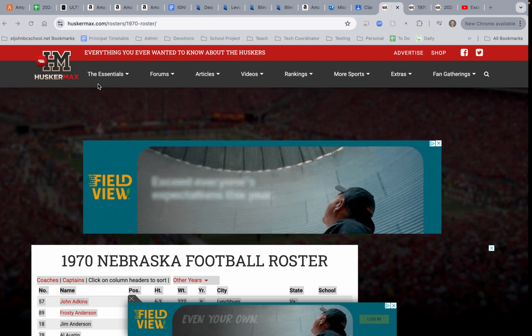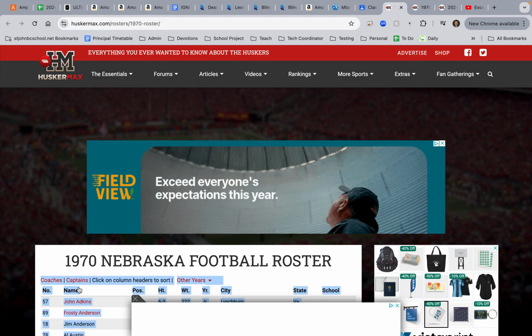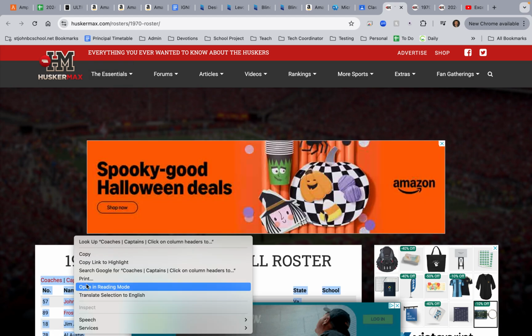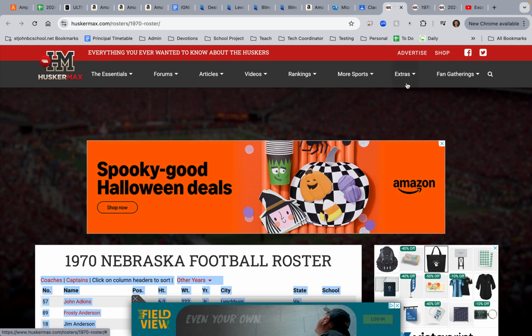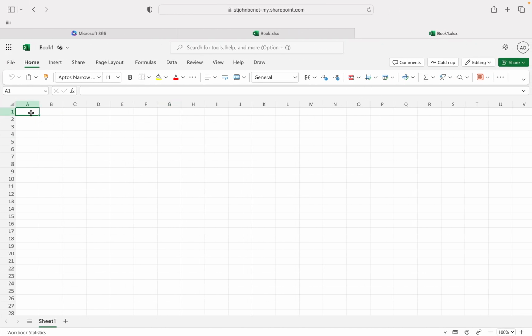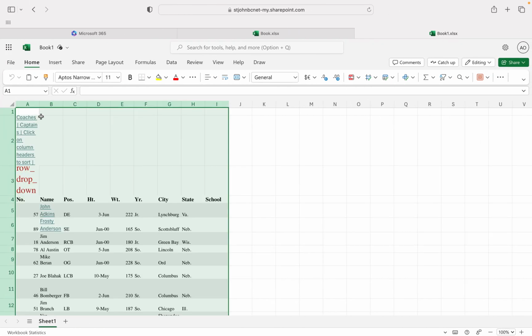And it's going to paste all of my data. Let's try again. Go back over here, and I'm going to two-finger click and go to copy. Maybe I had to have the page open first. A1 and Command-V to paste. There we go.